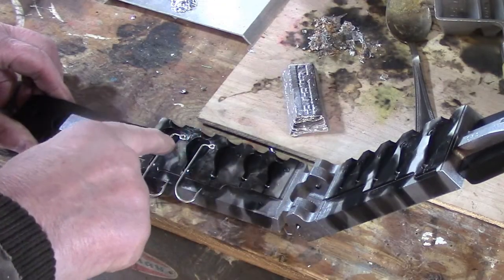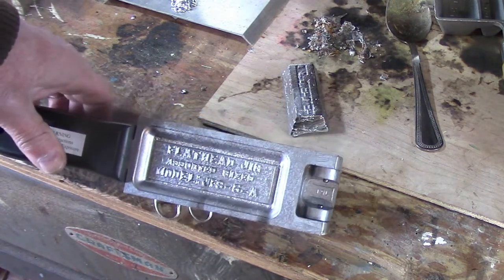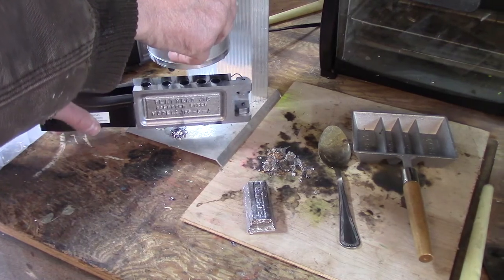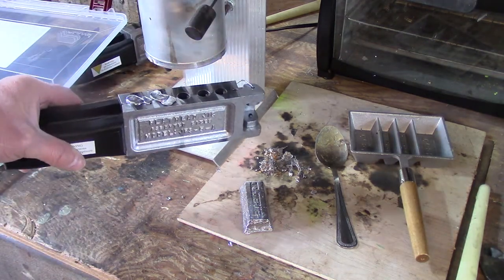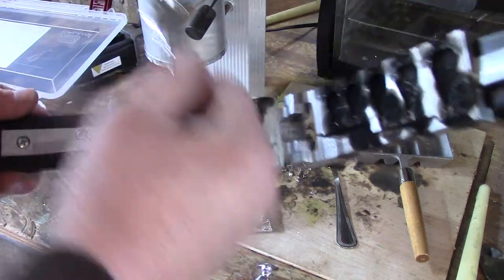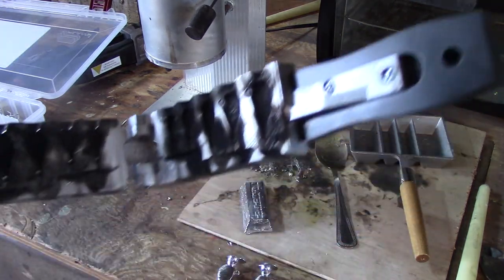I place the hooks in the slot — the 4-0 there, the 5-0 there — then close it. You want a click sound, not a thud. If it thuds, the hooks aren't seated right. I also check that the seam up top is closed tight. Then we make the pours. It only takes a second or so to solidify, and there you are — two nice jigs. The hooks aren't hot yet, it takes a little bit for them to warm up. I'll repeat this process on all the different sizes from three-quarters all the way up to two-and-a-half inch.